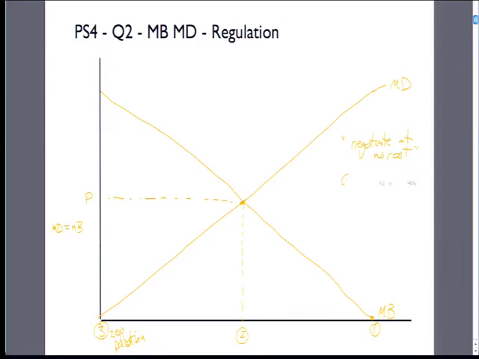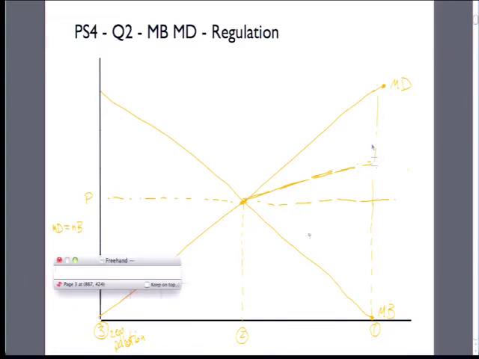So if we're out here at the full pollution level at point 1, the marginal damages are far above this equilibrium price, and the marginal benefits are far below. So some payment will be made to get back to this point. We don't know exactly what this payment is. We just know that they can negotiate, and it's somewhere in here. This isn't part of the homework, I'm just free drawing, right? But they could be making some sort of payment.